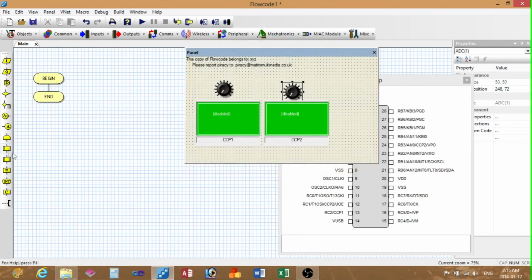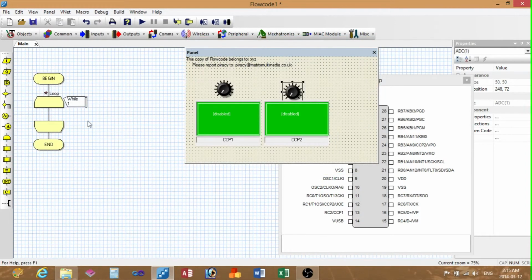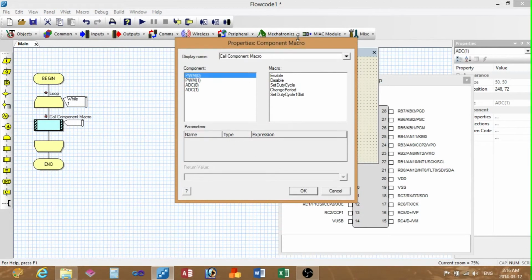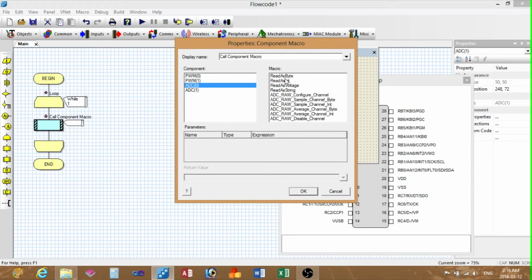Okay, let's make a loop so it can repeat itself, and we'll need an input for reading the analogs. Pulse width modulation 0. We'll choose analog 0. Okay, read as byte. We are going to read the analog signal that comes from the output of the microcontroller.